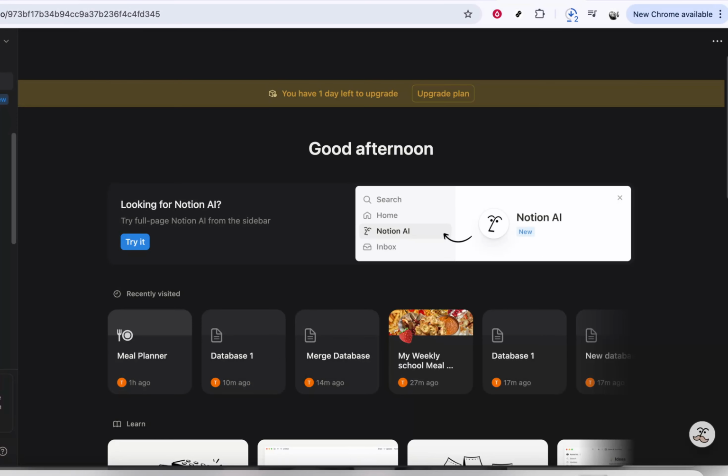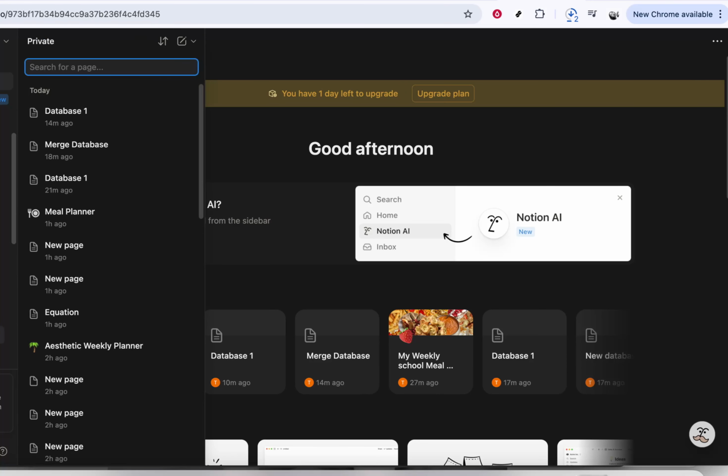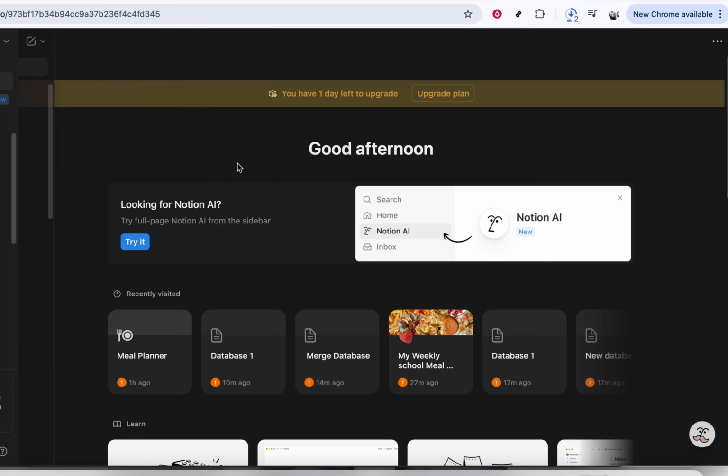In today's video, I'm going to teach you how to simplify your Notion side menu to be way more productive. Notion is a fantastic tool for managing all of your tasks, projects, and documents. But let's face it, sometimes the side menu can get a little cluttered, making it harder to focus on what truly matters. Today, we'll streamline that side menu so you can access your most important content more quickly and efficiently.